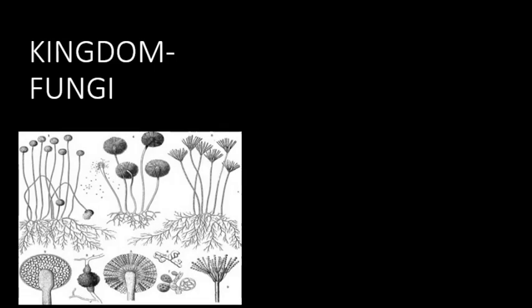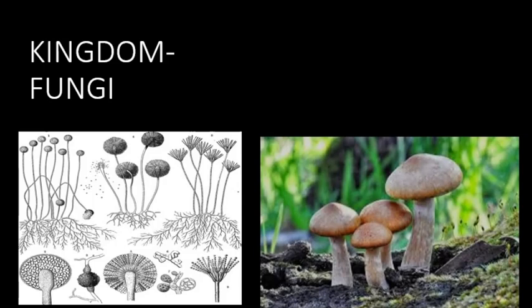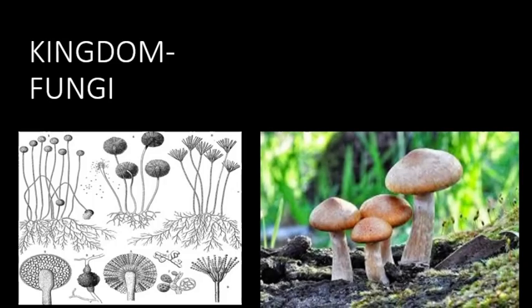The next kingdom is kingdom fungi. Now, the fungi or fungus is very common. If you keep a bread or bhakri in a moist area, you can find some green and black color spots. Well, it's the fungi. If you observe under a microscope, you will find thread-like structures of fungi. Let's learn the characteristics of fungi now.